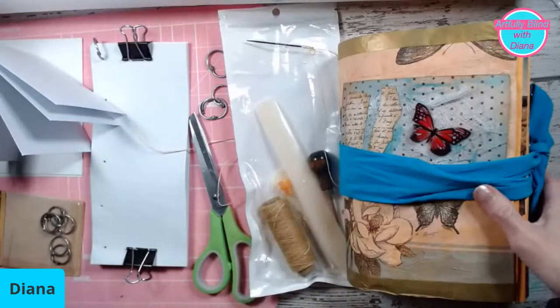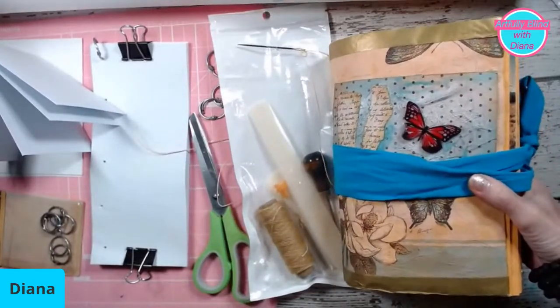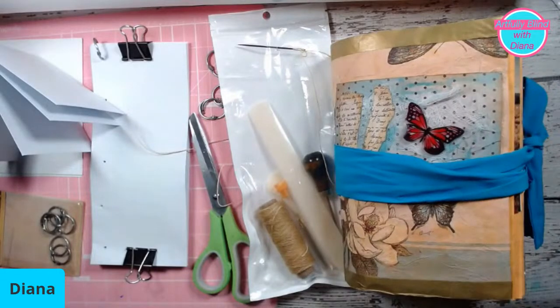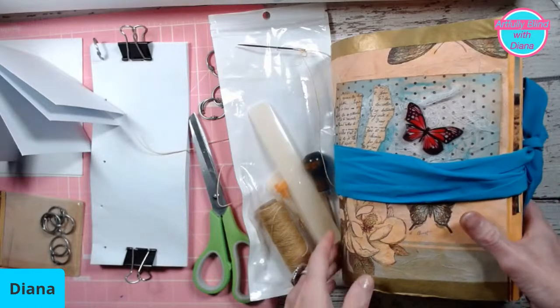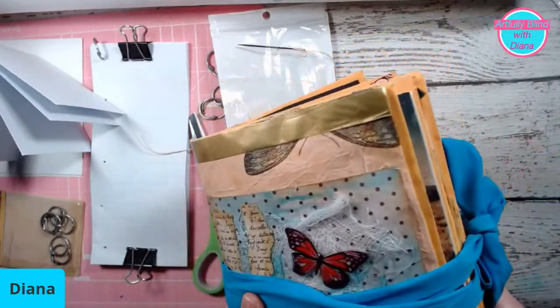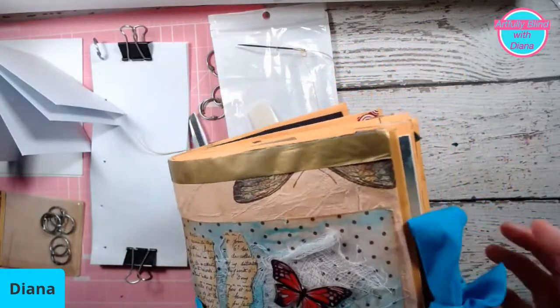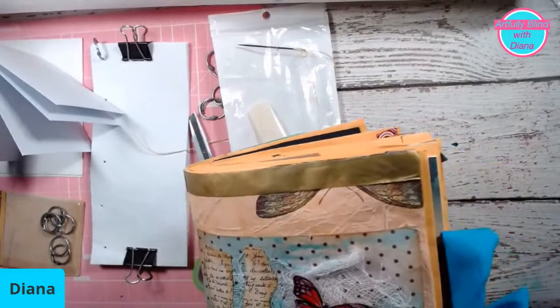Welcome. When I found out we're going to do mini books, I had already planned on doing a handmade book, and then I thought mine was a mini book because a mini book could be something with a few pages. So originally I was going to show you this, and I'm still going to show you this, but then I realized, okay, I got to make tiny books. So I got some ideas for that, but I wanted to show you this.